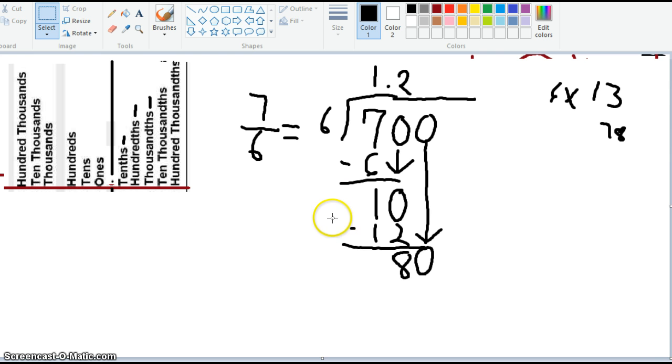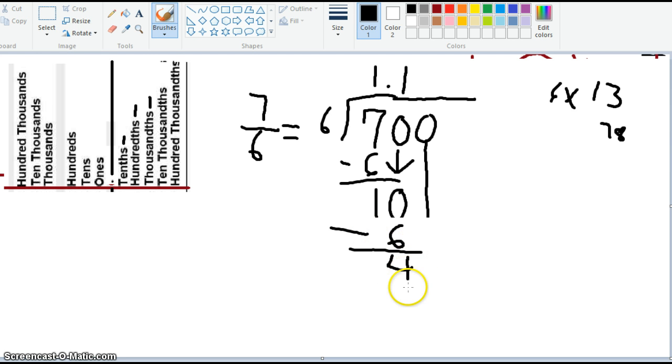This is wrong. It's not 12, and it's not 2. So let's actually take a step back. I'm going to have to actually do this a little differently. I'm going to actually multiply it again times 1. So 6 times 1 is 6. Becomes 4. Bring down another 0, and now it's 40. So now I'm going to multiply 6 times 6, which is 36. And I'm going to borrow, so now I'm going to find myself with another 4.